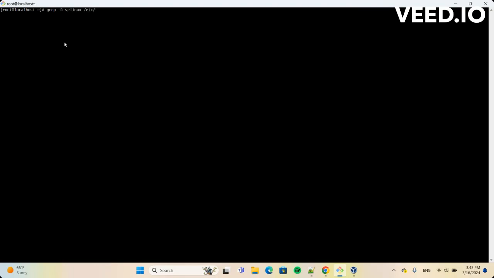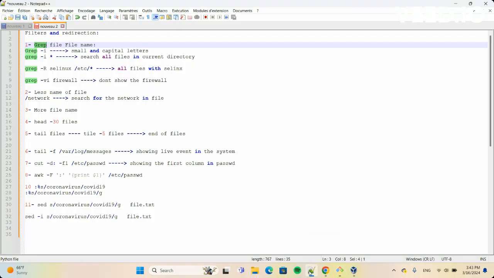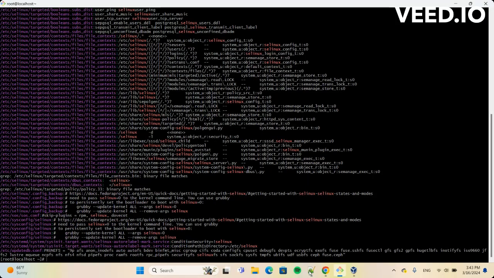For example, I want to look in the etc directory, so in etc, look for SLNX in all files. The star indicates all. If I press enter, you can see I found these files which contain SLNX.